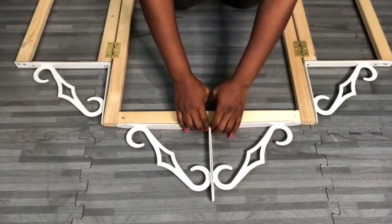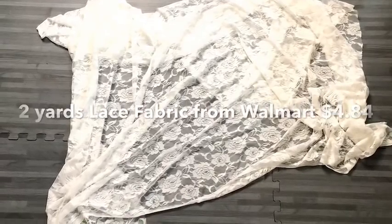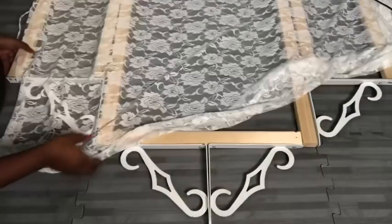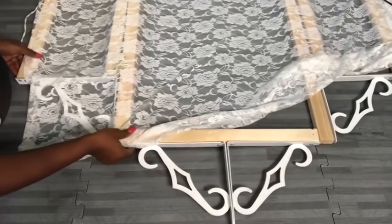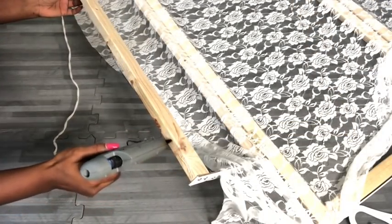I wanted to use navy blue lace for this project, and because it cost more, I decided to just go with this one that I got from Walmart. After I've attached the lace, I will be spray painting it navy blue. The lace is going to be attached to the wood using a hot glue gun, and I'm going to be starting by the sides.